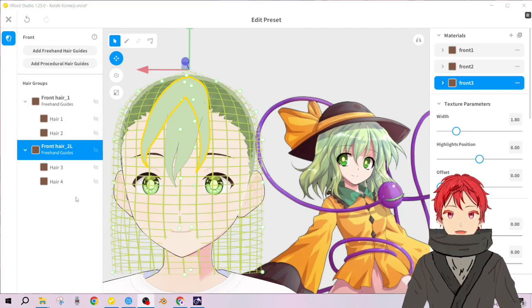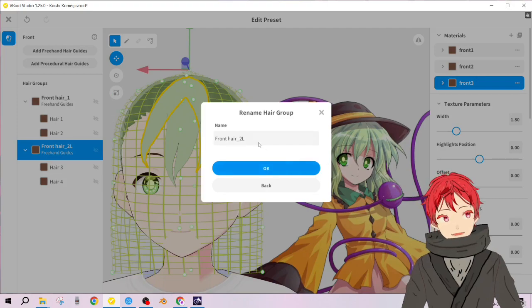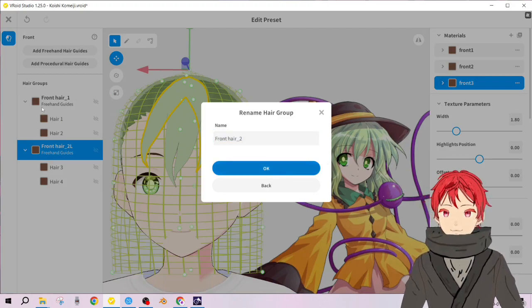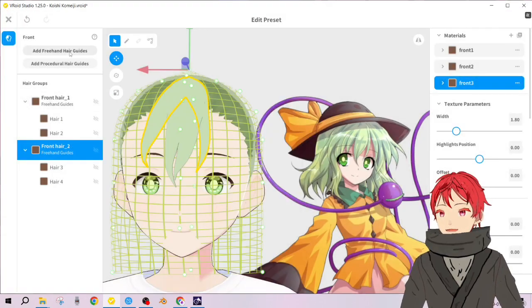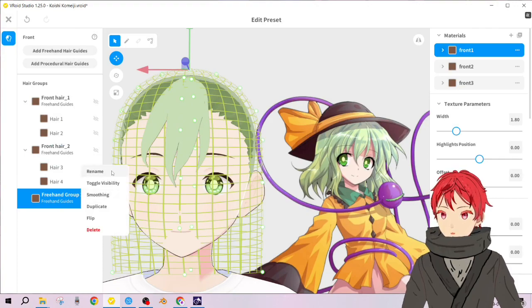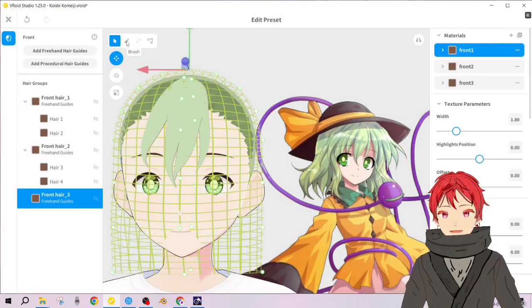Alright, here we go. Let's create another one. Guess I'm just gonna rename this as 2. Next, we create another here. Front hair three. Brush tool.